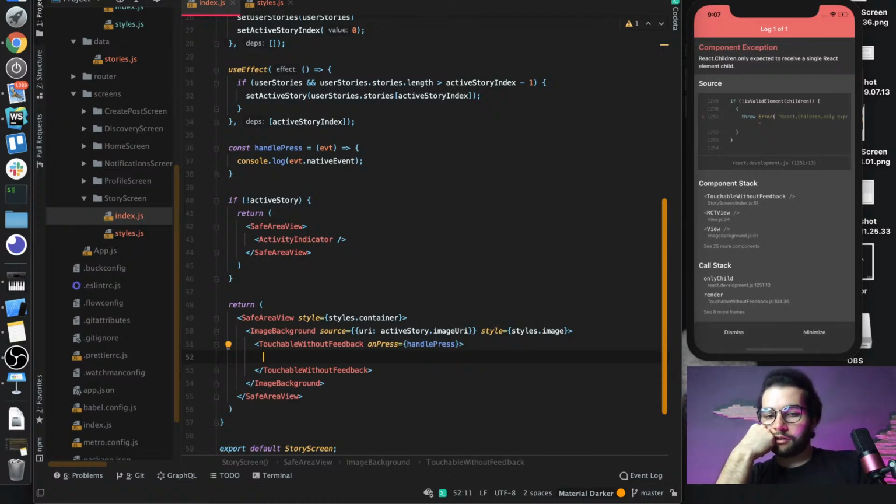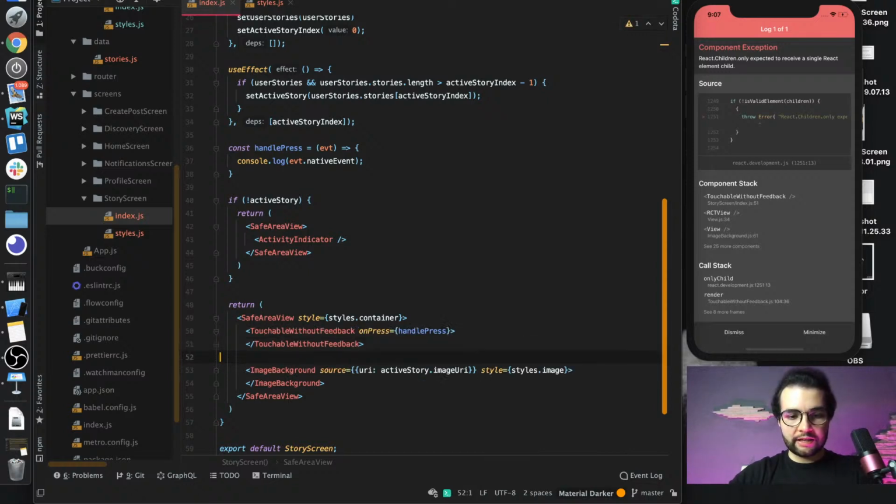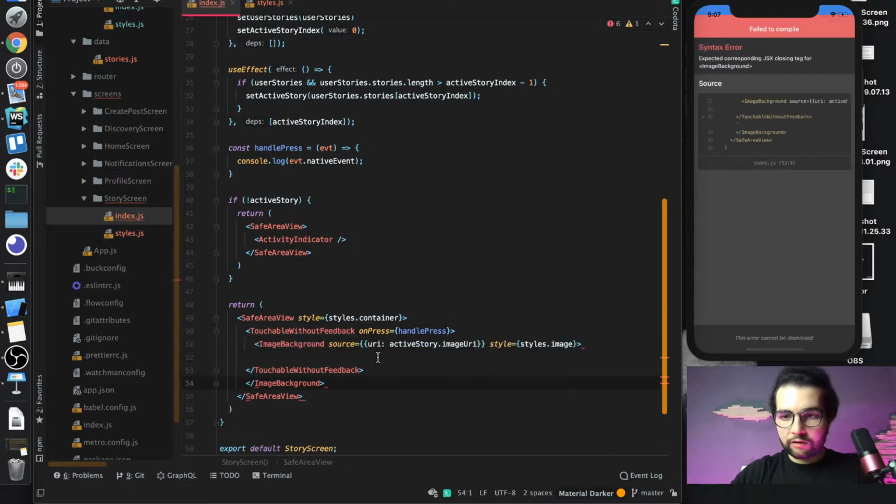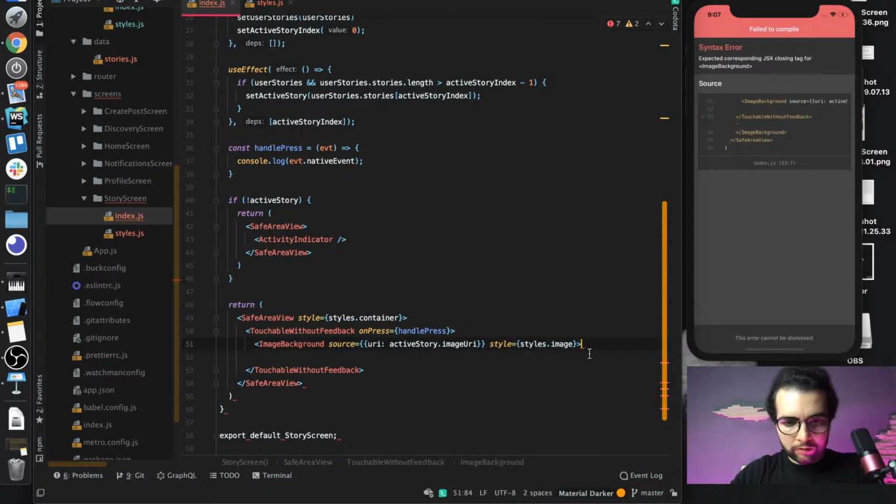What do we send there? Do we send the image background? Here.